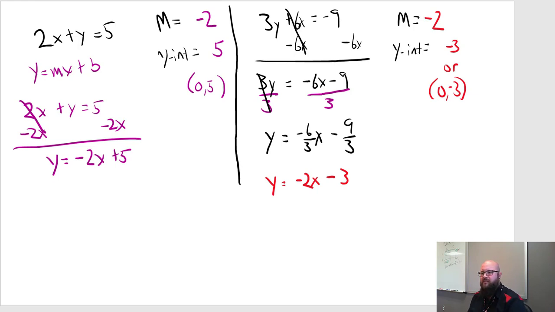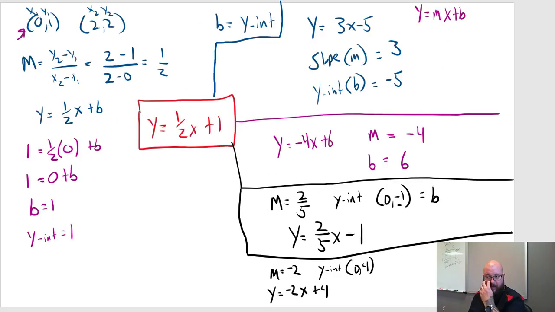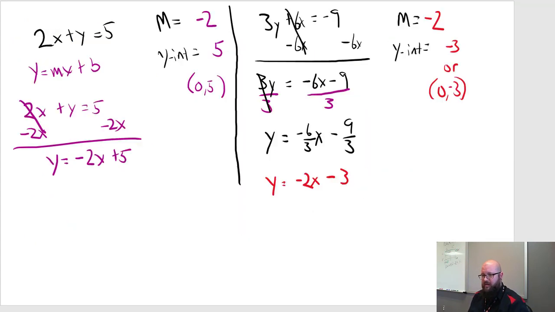All right, so hopefully that makes a little bit more sense on being able to write it in the slope-intercept form of y equals mx plus b, and actually being able to calculate your slope from 2 points, as well as being able to find your y-intercept, and then just being able to look at an equation and tell me what my slope and my y-intercept are. And also being able to transform an equation into the slope-intercept form to where y equals mx plus b.